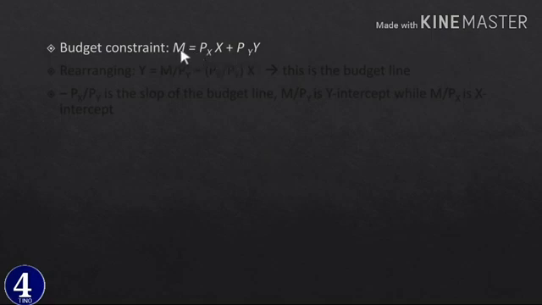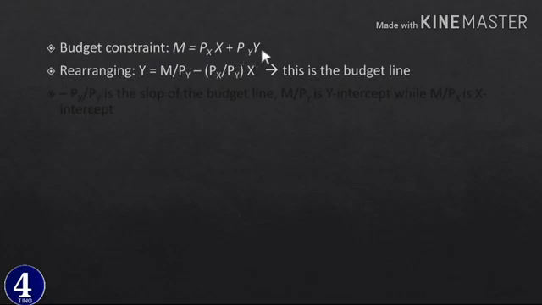It must be equal to the money that we have. This means that when buying y and x, we cannot buy more than the money we have, which means that we're constrained in order not to consume more than that. So this is the formula for a budget constraint. It is not a formula for a budget line.